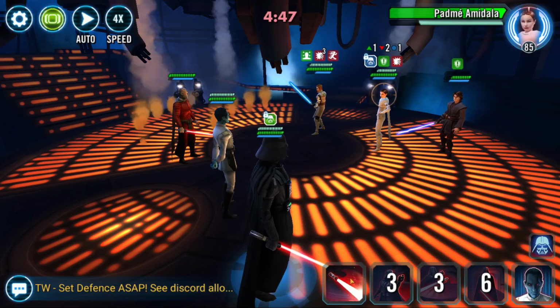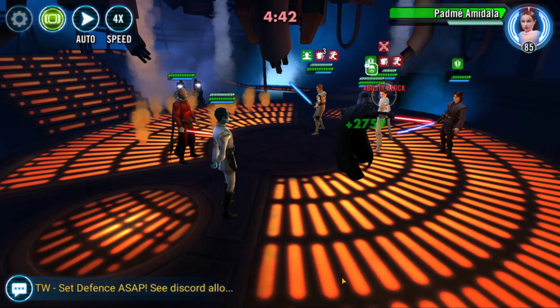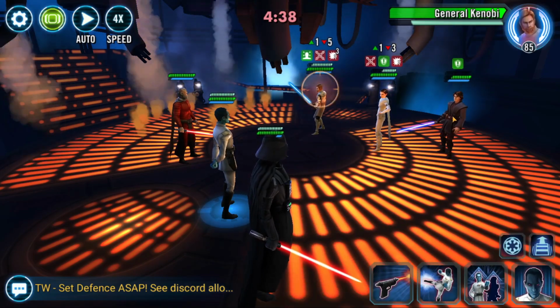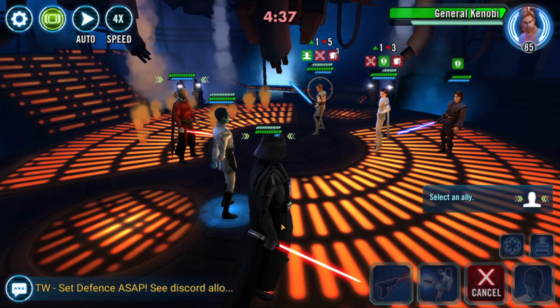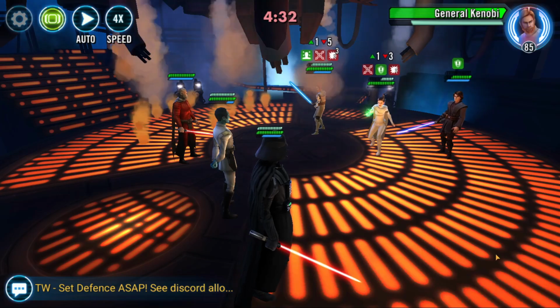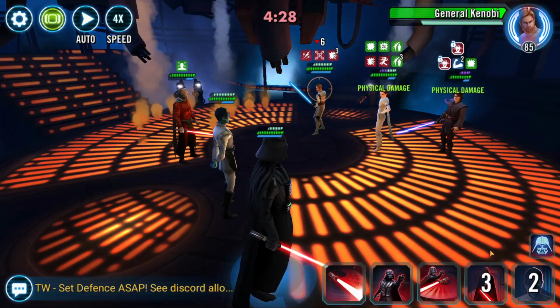He doesn't kill Anakin off in the first try here with the Culling Blade, unfortunately. However, we do get his full protection bar down to 0. And now we've got Thrawn taking a turn, so I passed that turn onto Vader. And we're going to try and apply shock onto GK here.